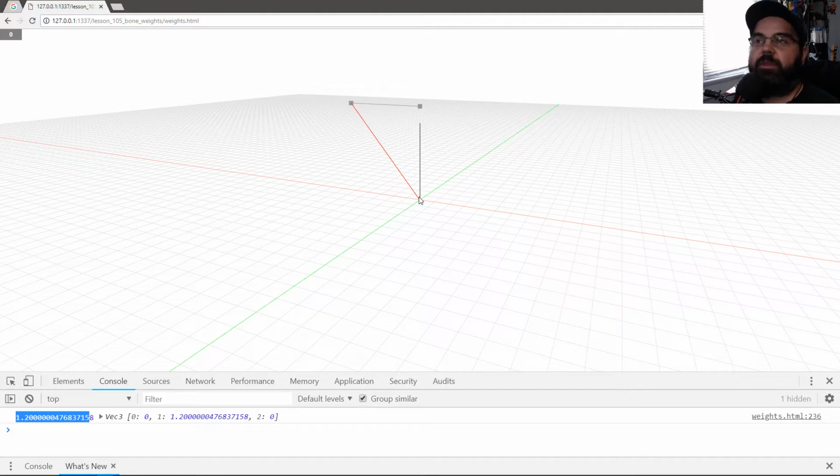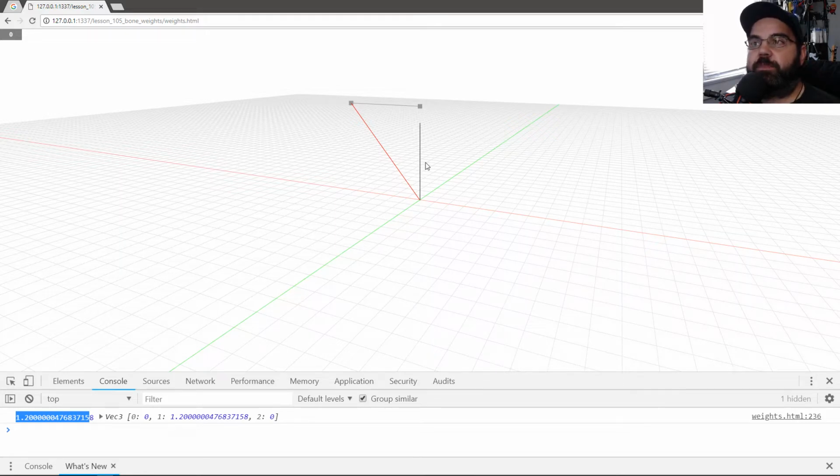But let's say for now, as long as it's between 0 and 1, that means that vertice can be connected to that bone. At this point it's not connected because it's a value greater than 1, so we know it's nowhere near within that range of that bone. So that vertice cannot be associated to that bone.